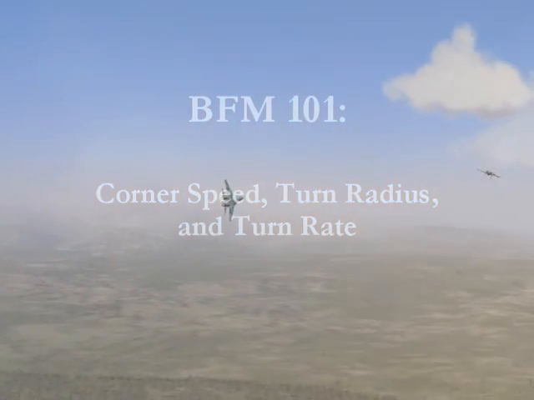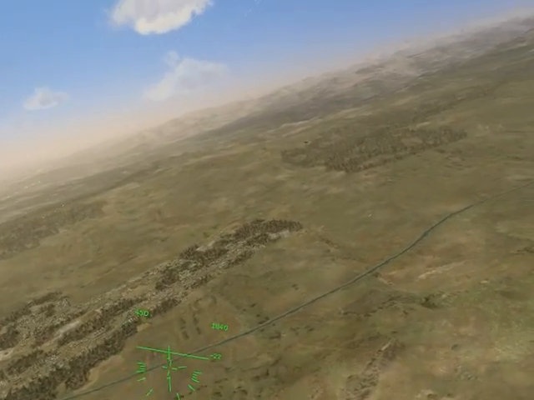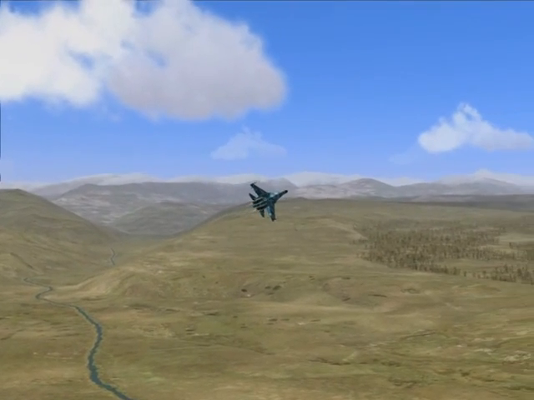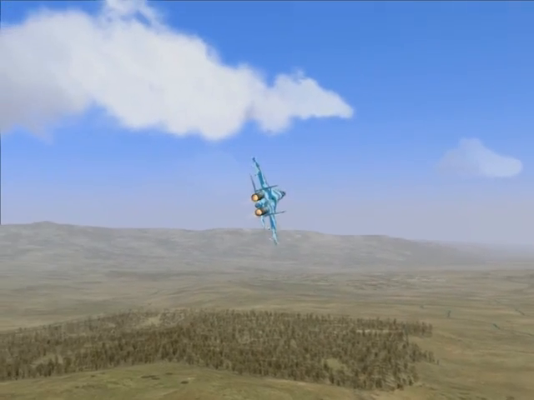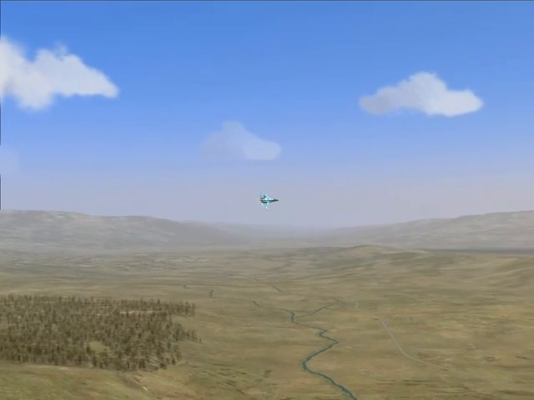We've all been there at some point. The BVR duel has become within visual range. You and your opponent pass. You yank the stick back into your lap and hold it there, trying to turn as tight as you can. Your airspeed begins to decay rapidly, and your aircraft begins to shudder as it rides the edge of a stall.